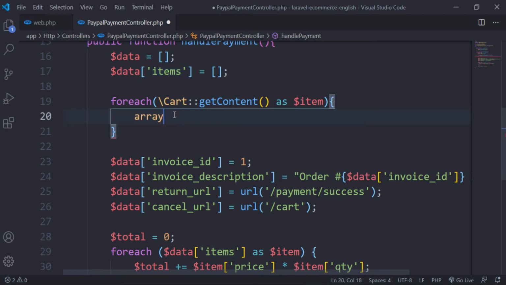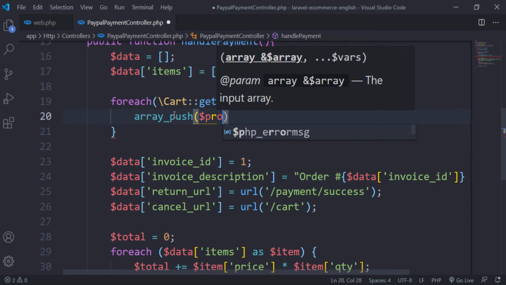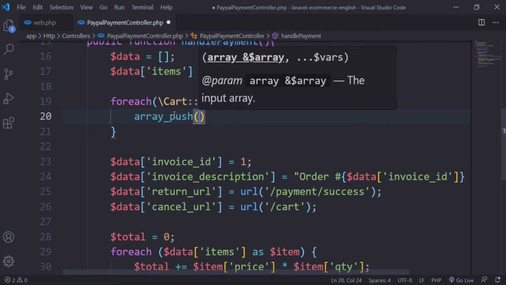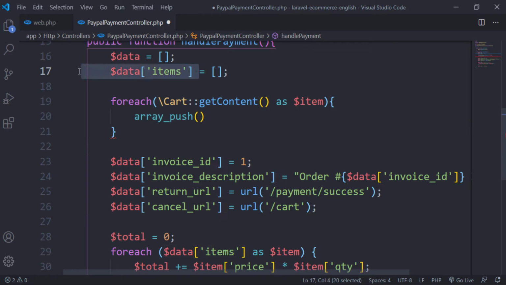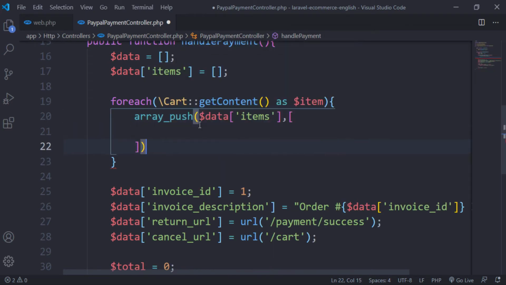I will use the function array_push to push the products, not the product items, but the data items. We will use data items here, and I will push all the products inside this array.